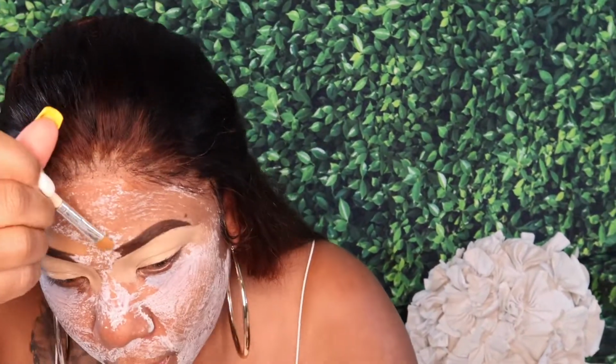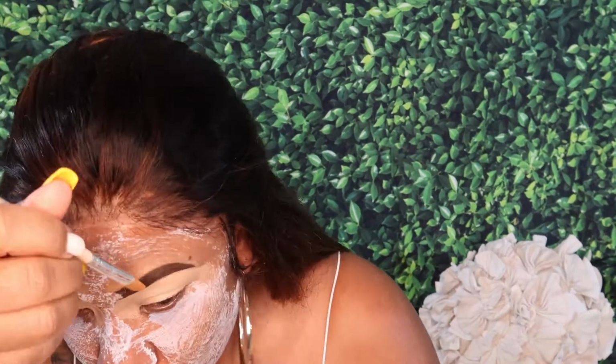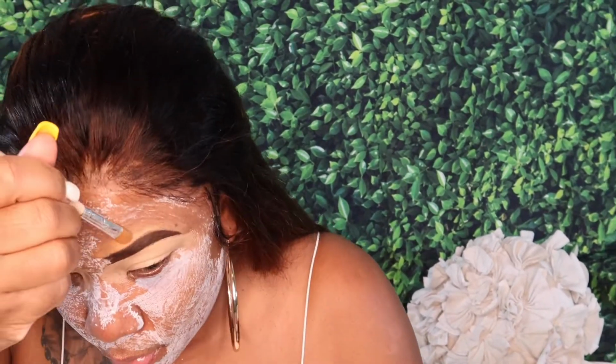I'm feeling myself. Okay, so I went ahead and started cleaning up my eyebrows. I use a really light shade of concealer under my eyes, and then I'm going with my concealer that is matching my skin tone on top of my eyebrows. So that's what I'm doing, and taking a sip of wine at the same time, and we're just going to go ahead and clean up these eyebrows. I did it off camera because doing your eyebrows can be a little tedious.